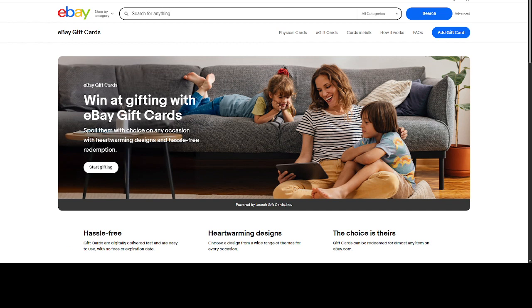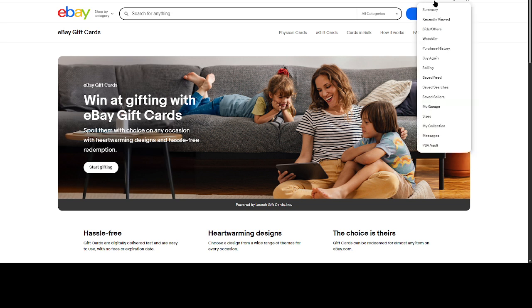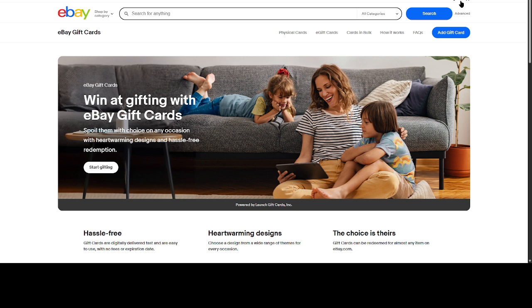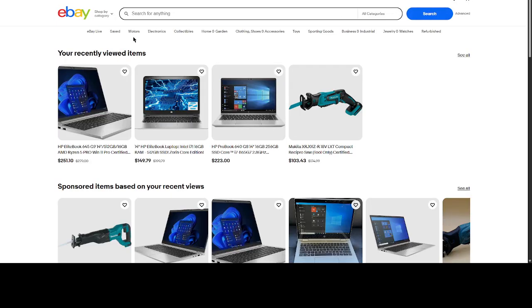Once you select the relevant feedback option, follow the prompts to enter your updated feedback. It's important to note that eBay does have a time constraint on making edits. The feedback system is designed to maintain the integrity and reliability of the review process, so ensure your updated feedback is submitted within eBay's allowable time frame.